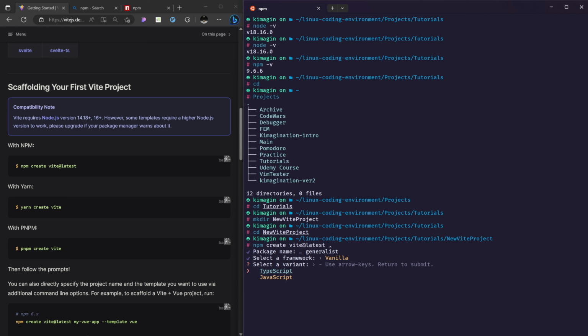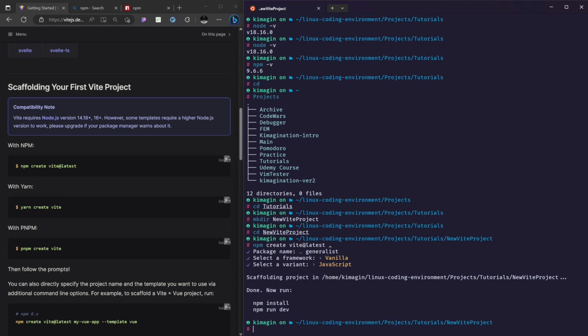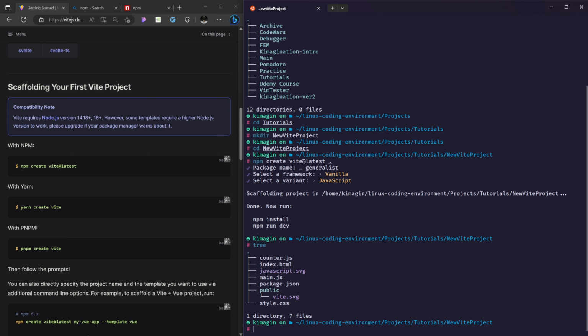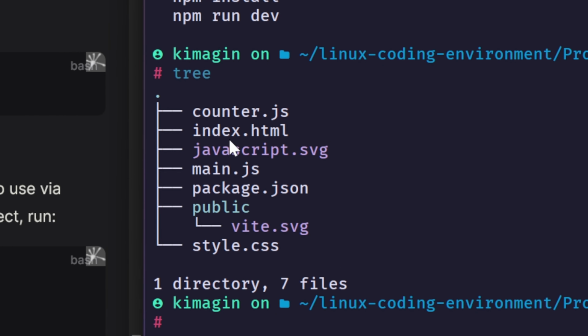And if you know how to use TypeScript, probably this is not going to be a good tutorial for you, but we are going to choose vanilla JavaScript, which probably most of you are used to. So we hit enter, and right now if I check inside the folder with tree, for example, I can see the tree structure of my current files. I have quite a few different files, but the most important one is this package.json.